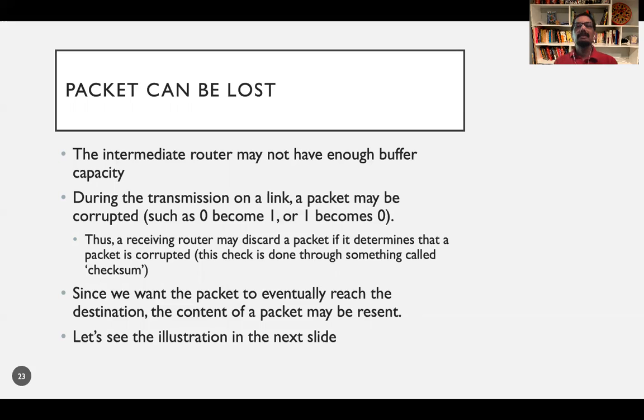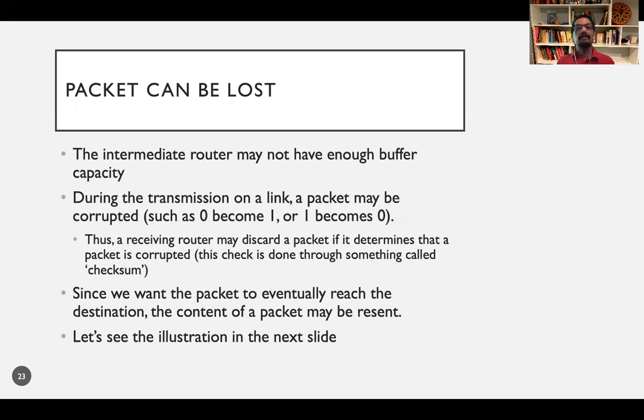So in the communication network, we also have to take care of the fact that a packet can get lost. A packet can get lost in a couple of different ways. Remember I talked about the router? The router may not have enough buffer, enough capacity at that point to store the packet, because a lot of packets are going through a router, right? Think of it like a traffic light in a road network. It can hold only a certain amount of information at that point. So the packet can get lost.